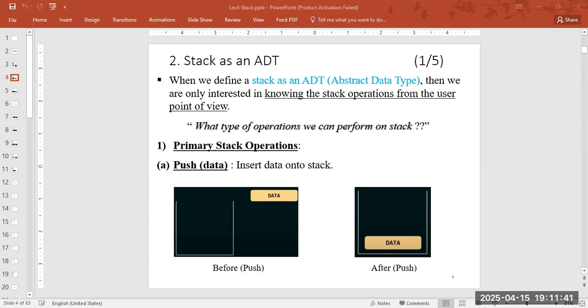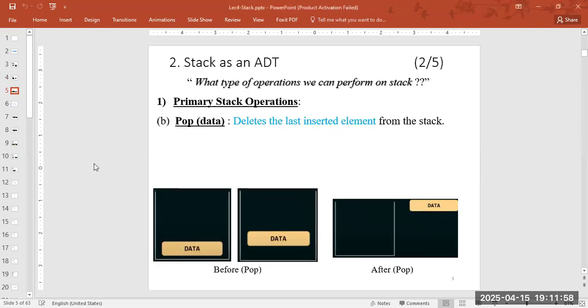Well, there are really two fundamental ones. First is push. Push, okay, like pushing a book onto the stack. Exactly. You're adding a new piece of data onto the very top. It becomes the new top item. We've got some visuals here that show it well. You see the stack, then boom, a new item appears right on top. Yep, pushes everything else down effectively. It's always added at the top.